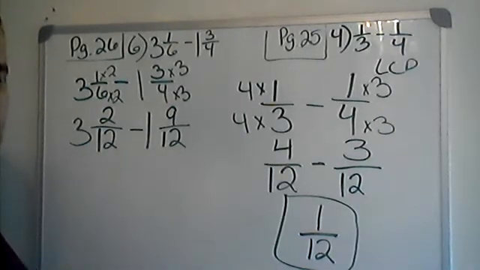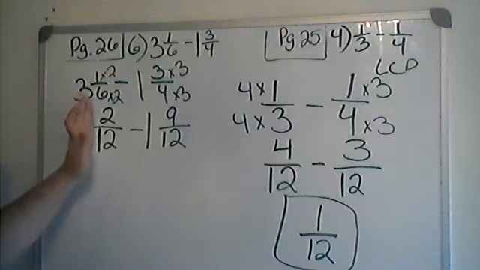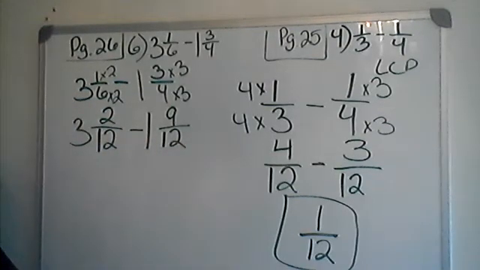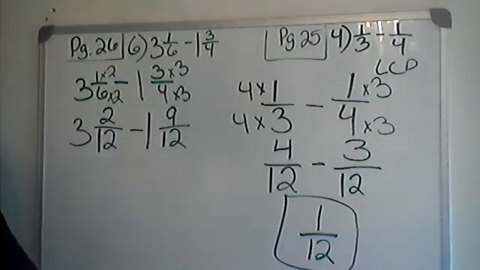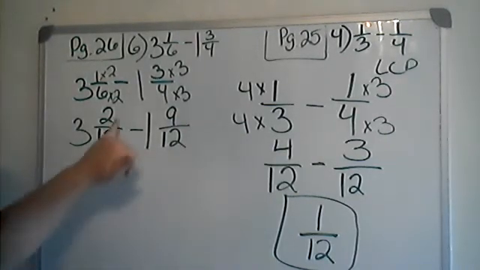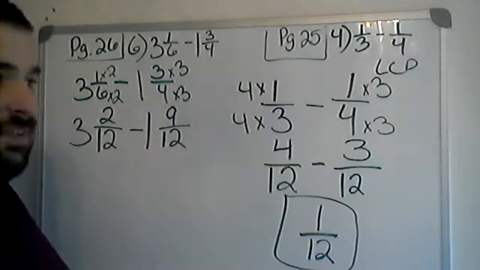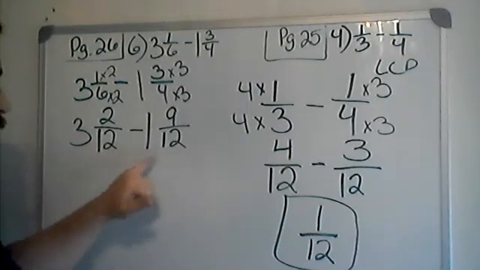Now you might be looking and thinking, I can go ahead and subtract these now. My denominators are the same, and 3 is greater than 1, so I can just subtract those. Here's where we've got to be careful. I first need to look at subtracting my fractions. Because our denominators are going to stay the same, can I subtract 2 minus 9? I can't. That would give me a negative number. You can't take 9 pieces of pizza away from 2 pieces of pizza. So we first have to borrow.